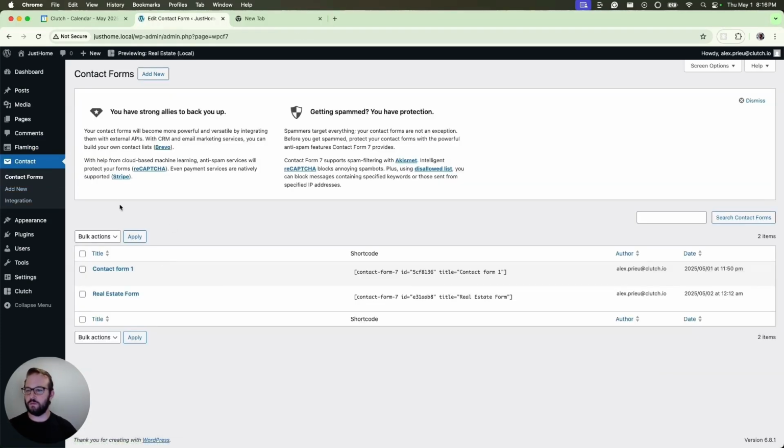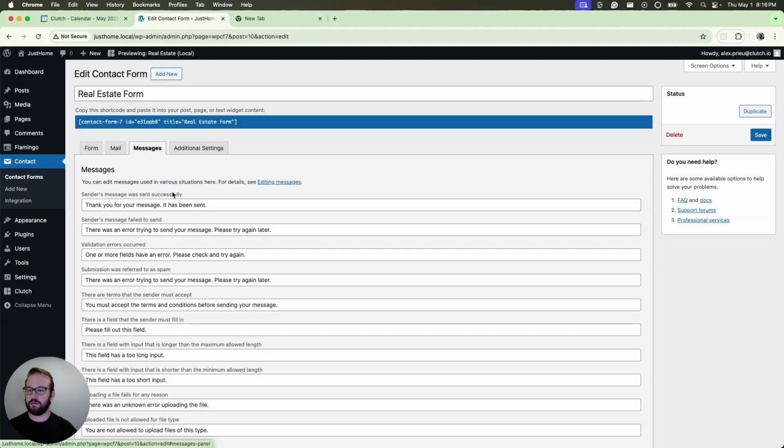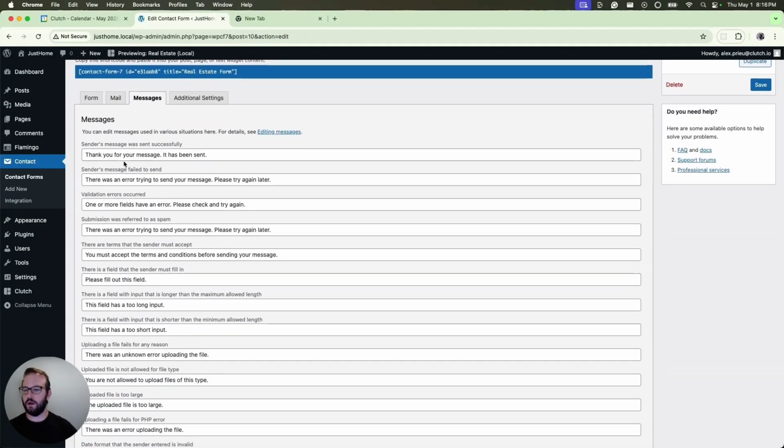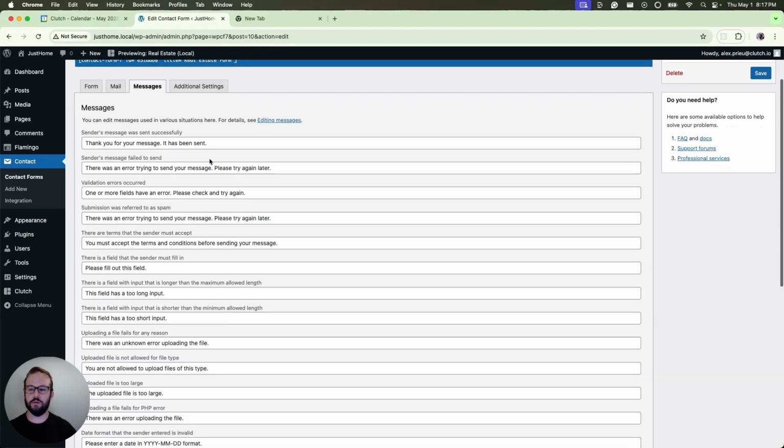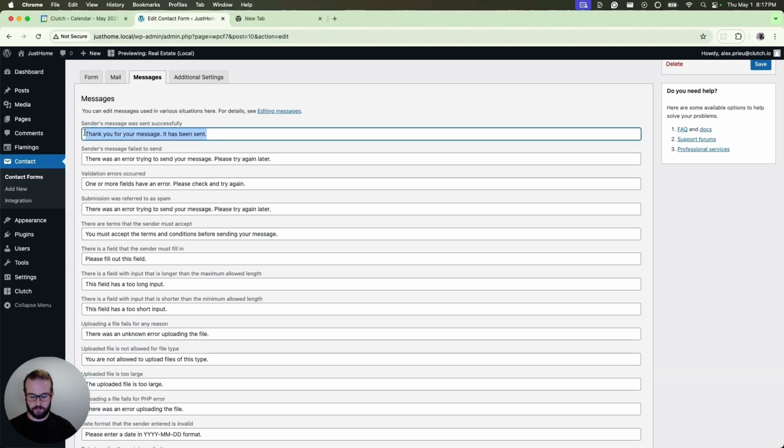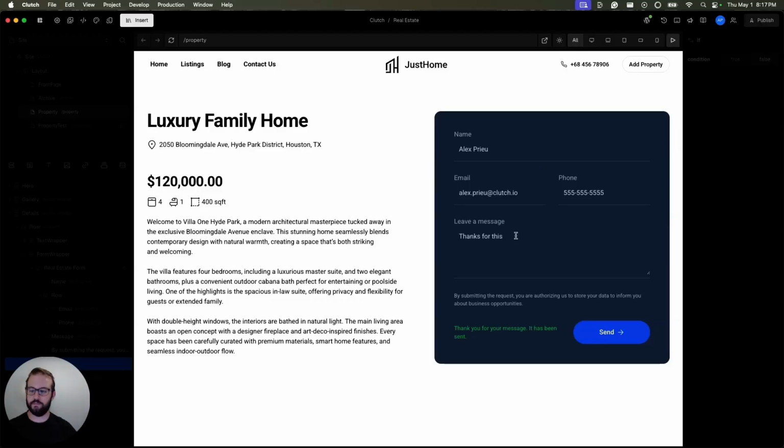Additionally, using any of the messages here, we can control what happens when your form is submitted or if there's an error on any of your fields. For example, we can do woohoo, thanks for if the sender's message was sent successfully. This took no extra action. We automatically try to fetch this from the server and apply it. So just add that and we'll hit thanks for this too.